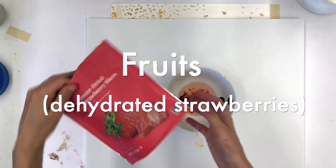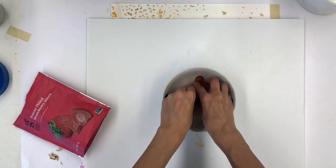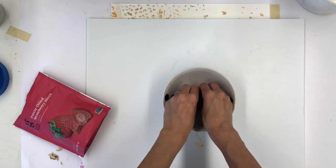Colorful fruits and vegetables can be soaked, pulverized, and strained to make more natural and muted colors for printing onto paper surfaces.